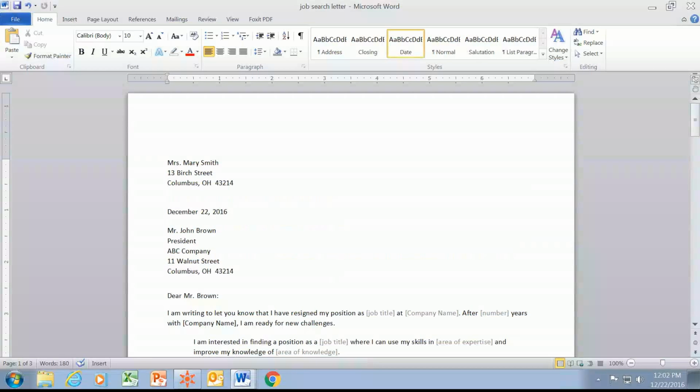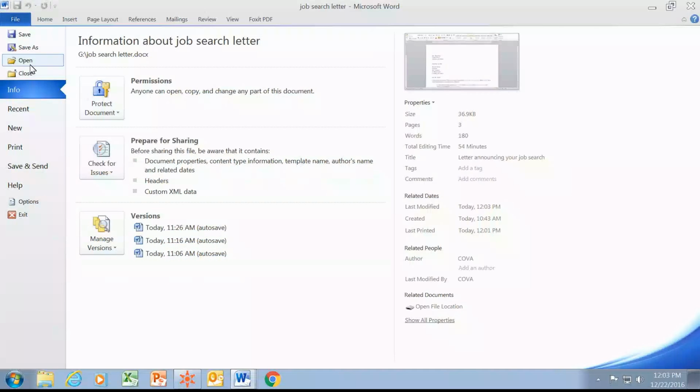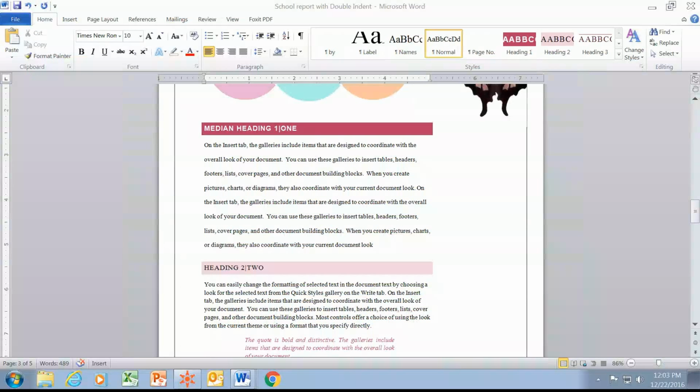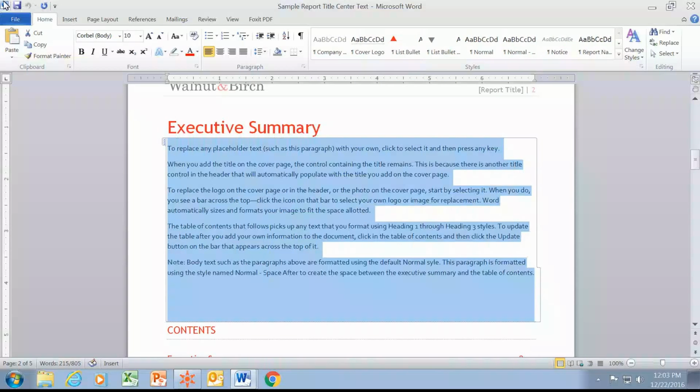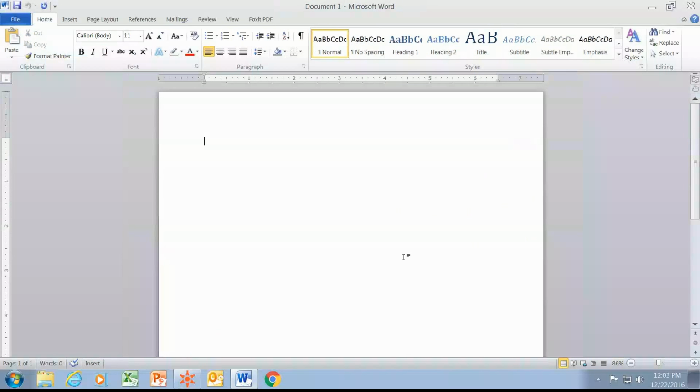All right, so because we're finished, let's go ahead and make sure all of the documents we've used are closed. I always tell people before you close, make sure you save your documents. So let's click Save just to make sure we saved our final changes. And then to close the documents, let's go to the File tab and click Close. I have more documents open than you do, so when you go to File and Close, you may end up in Word with a blank gray screen. I have a few more documents than you do, so I'm going to continue my closing process.